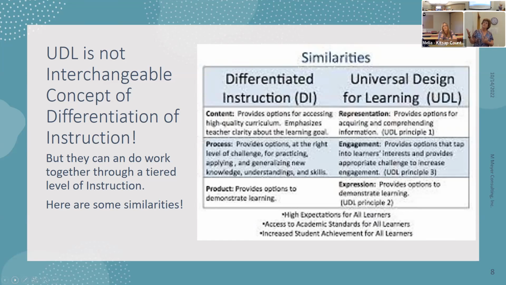That's the process, as opposed to engagement, which is going to be different in universal design for learning. It provides options that help tap into the learner's interests and provides appropriate challenges to increase their engagement. Rather than "you need to sit and pay attention," it's how do I get this person engaged?